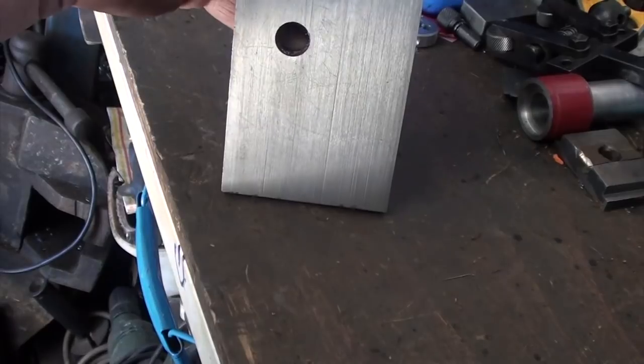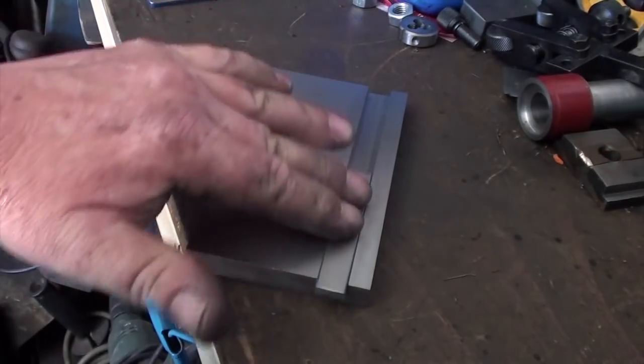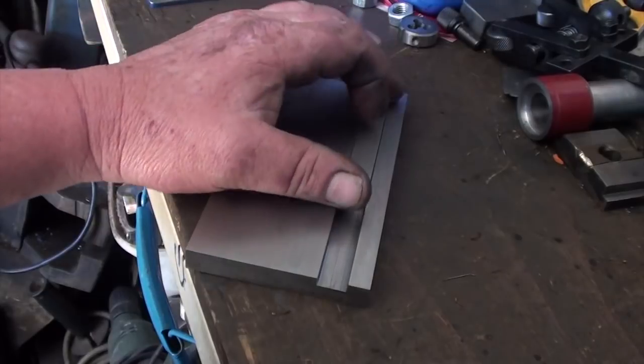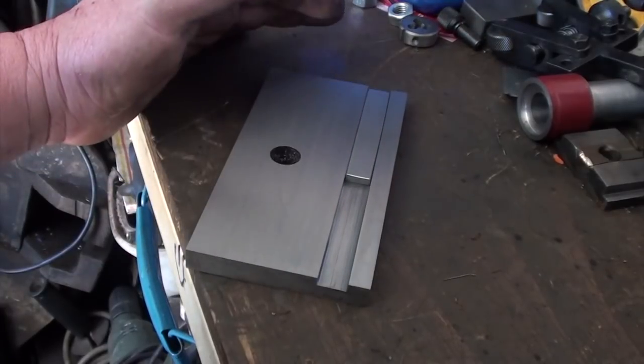It's not the best of finishes on the bottom, it's pretty wild, but out of sight, out of mind, they say, isn't it? So far it hasn't ended up in the bin, which is a big bonus for me. And yeah, I'll get started on the bottom section.